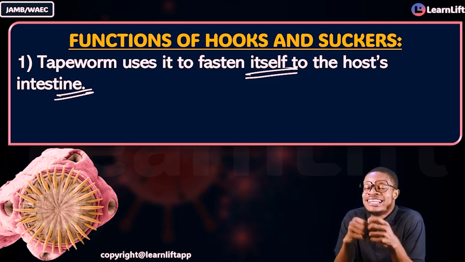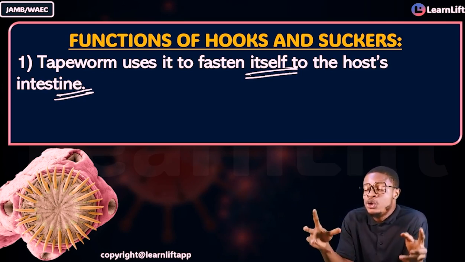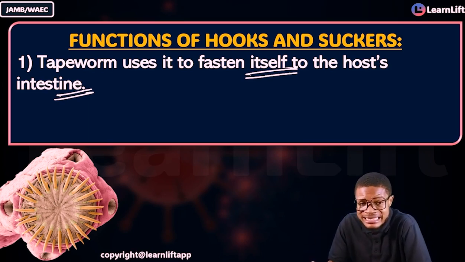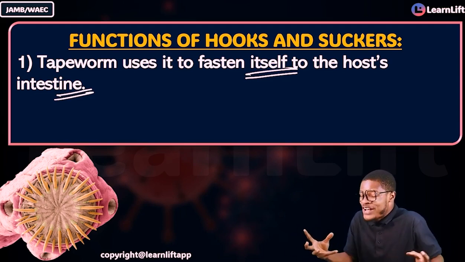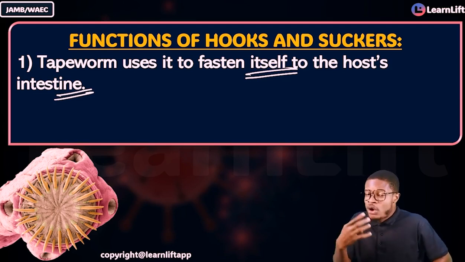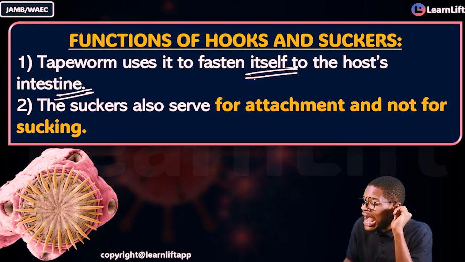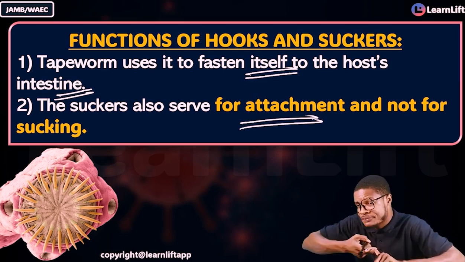Oh, yes. Now, understand this, that in the small intestine of the human being, that's where you have your tapeworm, that's where they reside. So the tapeworm uses its hooks and suckers to fasten itself to the host intestine. Number 2 function of the hooks and suckers is that suckers in particular are also used for attachment. Hooks and suckers are for attachment.